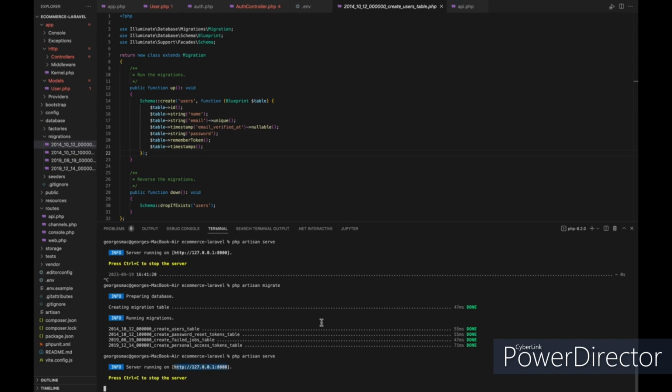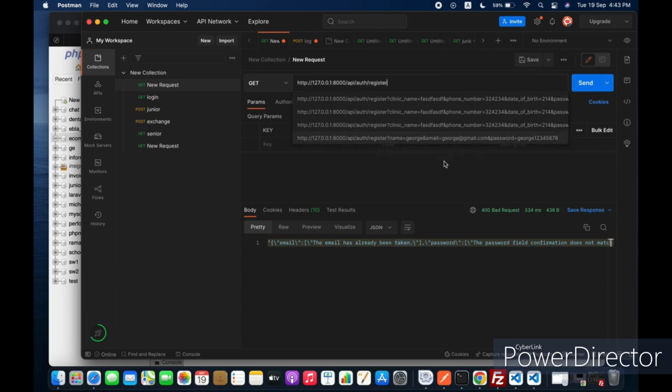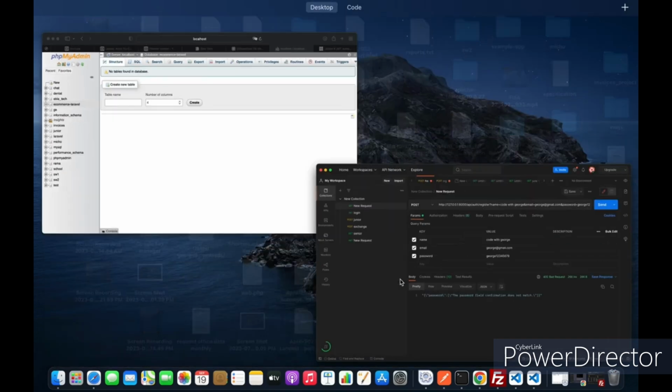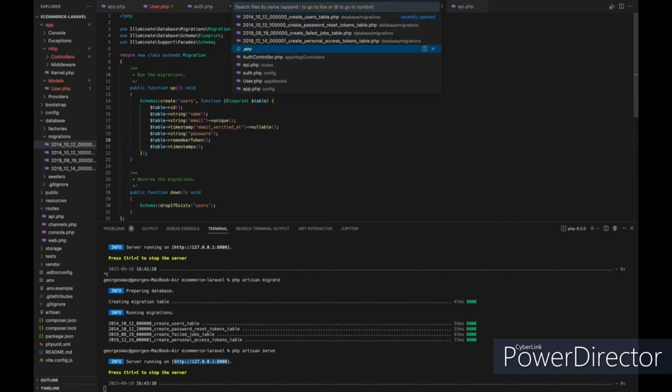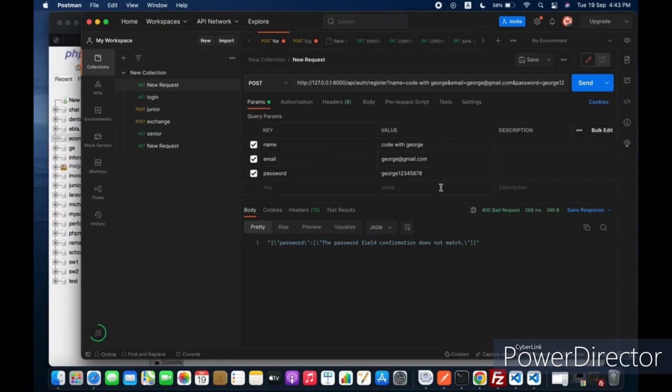First, we will put our localhost URL, and then our middleware and prefix, and then our fields, so we can create a new user since our database is empty. Okay, let's remove the password confirmation from the password validation. We don't need it. And then we run it again, and user is successfully registered.